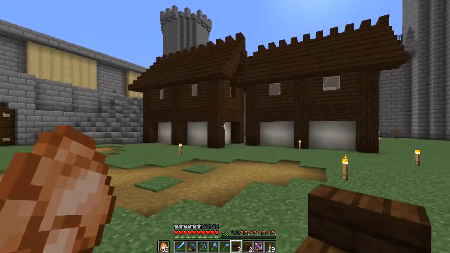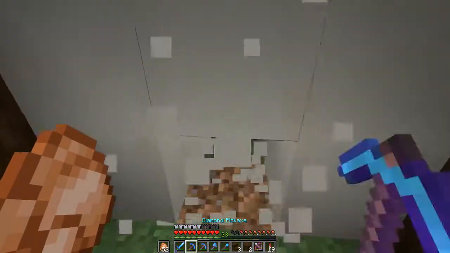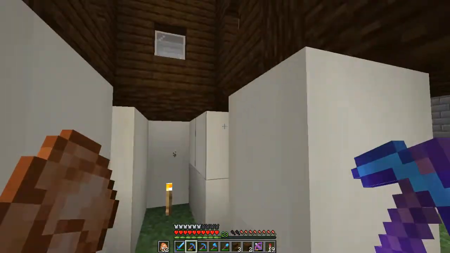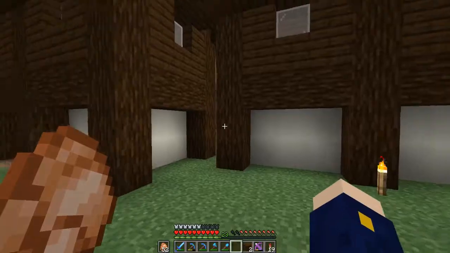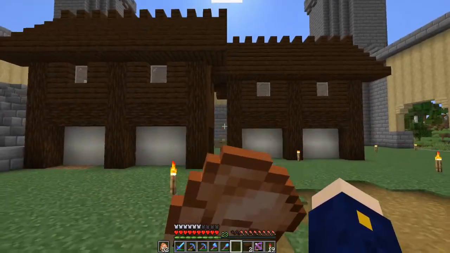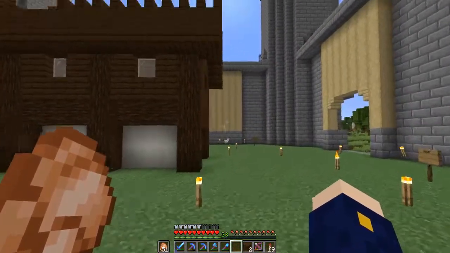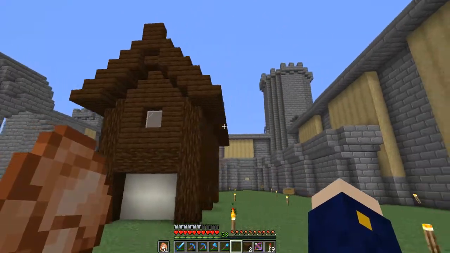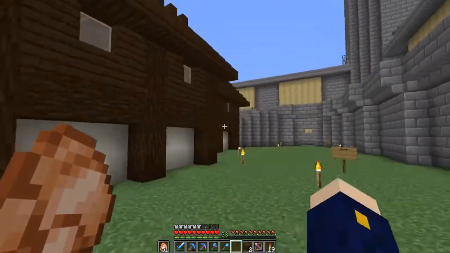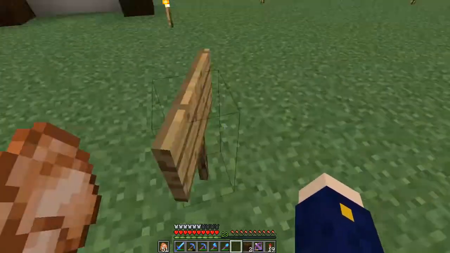Alright, so there's the two houses. As you can tell, there's no doors. I don't think it's necessary to put doors. They're for aesthetic purpose, so not too worried about it. If you want me to put doors, I'll put some doors on. Probably be spruce or dark oak, but yeah, so it's essentially like a miniaturized version of the big house we have over in the main area.